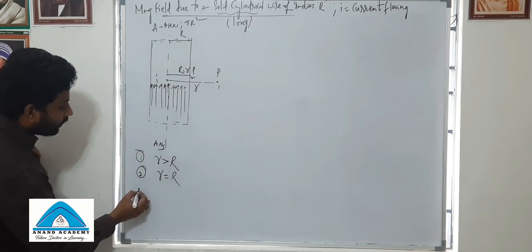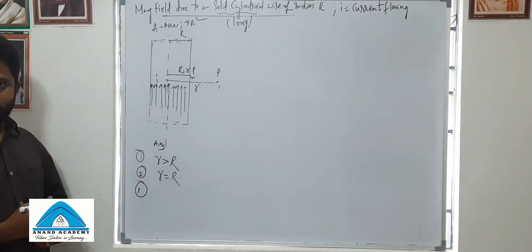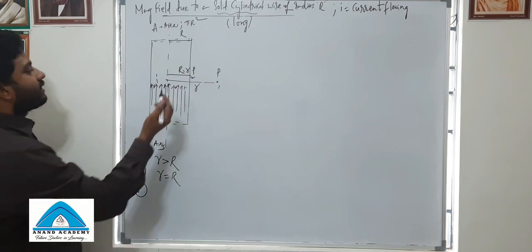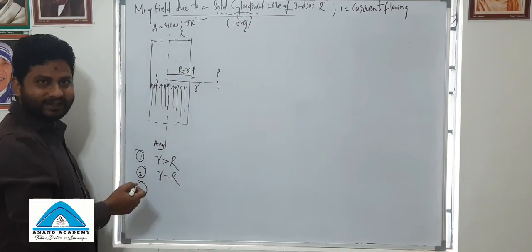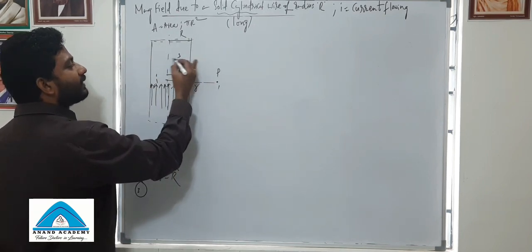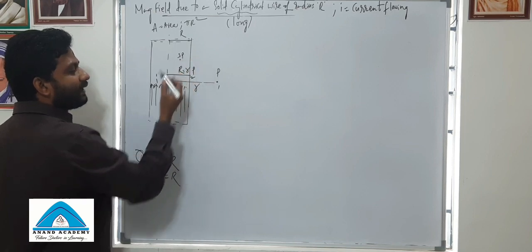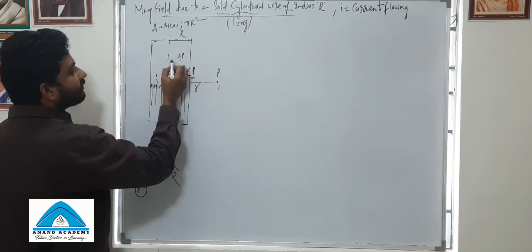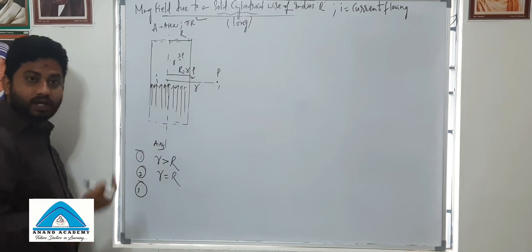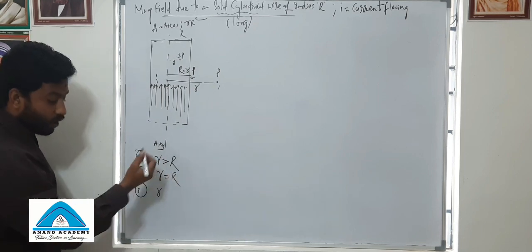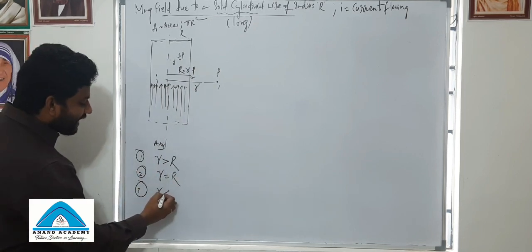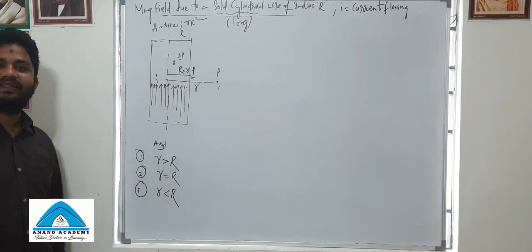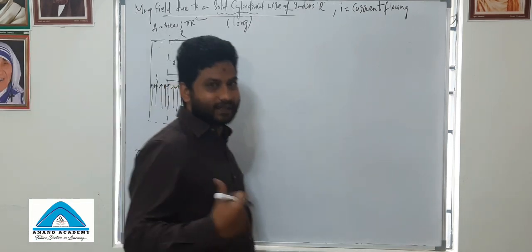And the third one is inside the cylinder. Imagine the point is located here. So this is point number 3, and this is point P here. From the axis of the cylinder, it is at a distance r. Now the important thing, small r is lesser than capital R. These are the 3 cases we are going to check now, right?